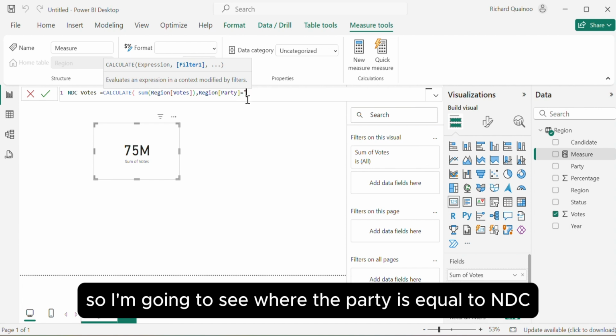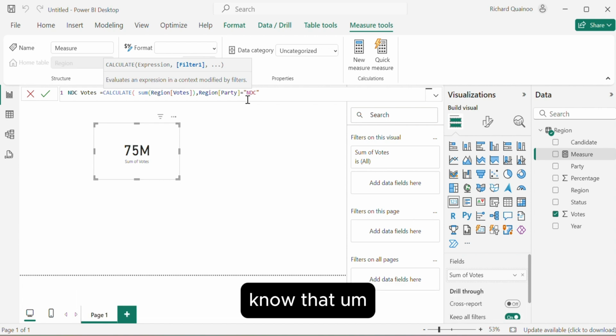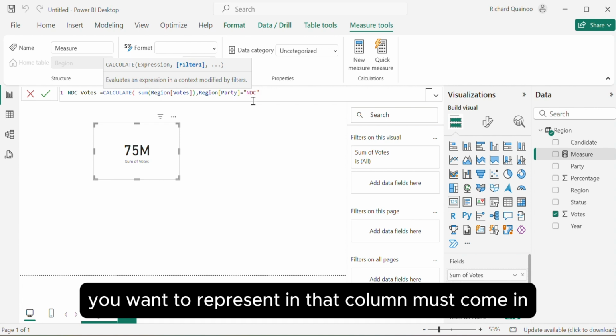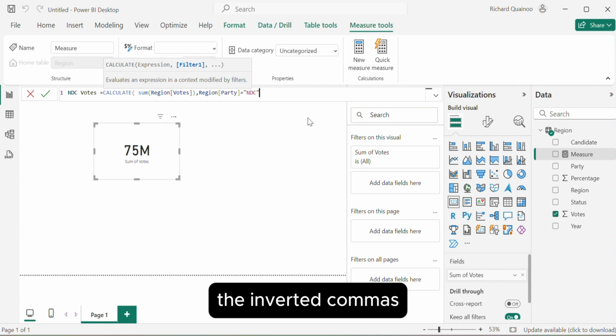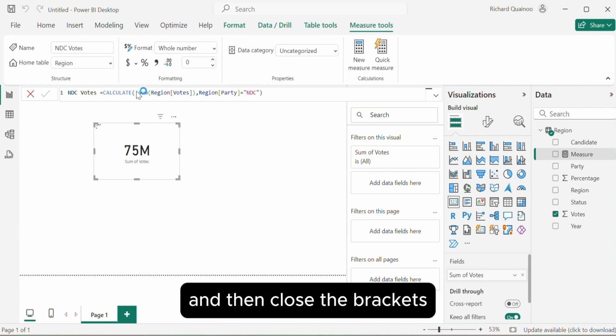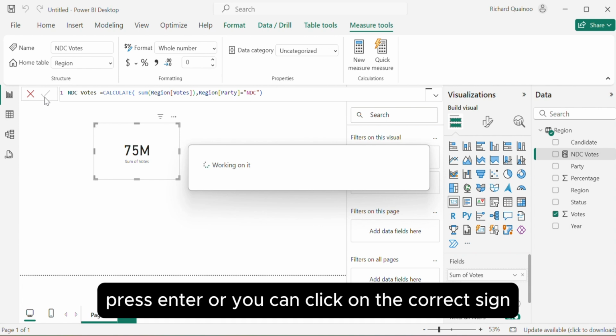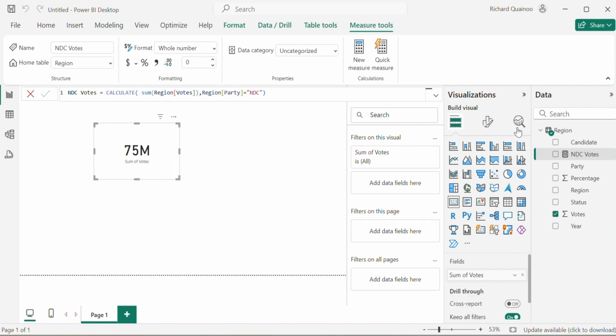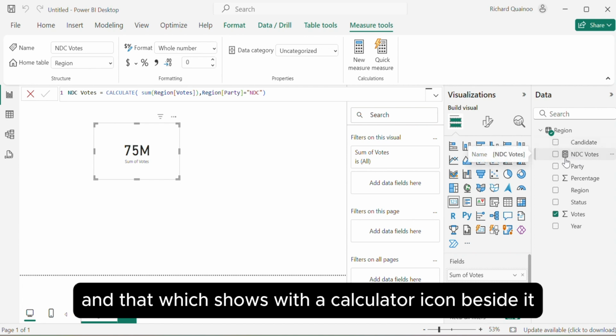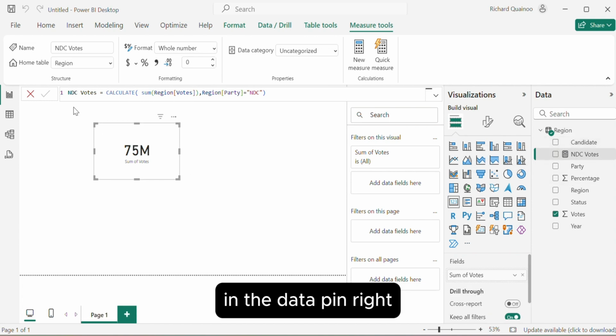So I'm going to say where the party is equal to "NDC". Note that because of the nature of the data, the column is a text column, whatever you want to represent in that column must come in inverted commas. And then close the bracket, press enter, or you can click on the check mark, and note that we have created our first DAX measure, which shows with a calculator icon beside it in the data pane, right?